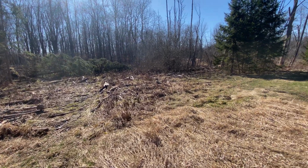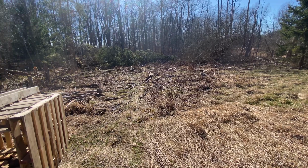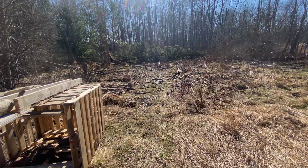Before I was having issues, I was trying to go through on this side to get over there, and it wasn't working. There were just too many trees that were buried in the ground, and I wasn't getting traction and just getting stuck a lot.